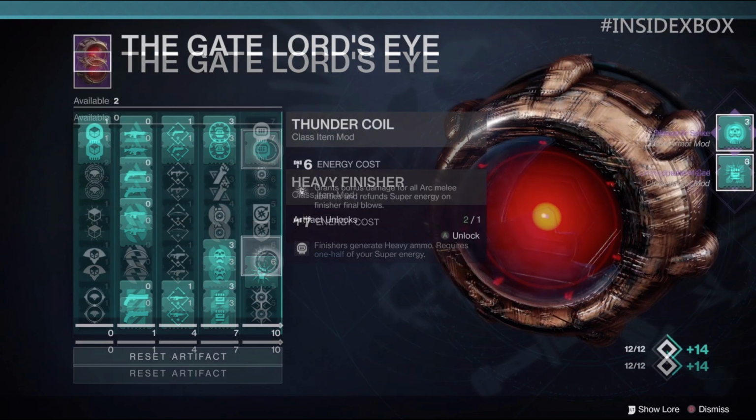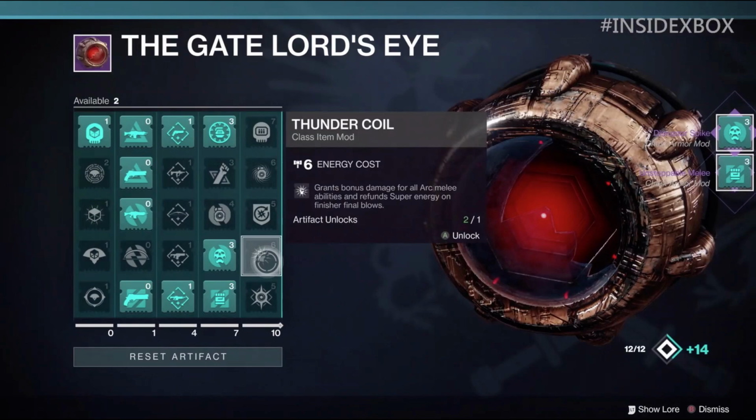Additionally, we also get to see a mod called Thundercoil. And this one grants bonus damage for all arc melee abilities and refunds super energy on finisher final blows. Which, given the frequency with which you can execute finishers, seems ridiculously powerful. Getting that bonus damage for all arc melee abilities, which are already pretty strong in the game, plus refunding some super energy, seems like it's going to have plenty of utility, especially if these finishers actually count as melee blows. If this is a mod that allows you to buff yourself by doing finishers so that your next finisher is even stronger, that's a-okay with me.